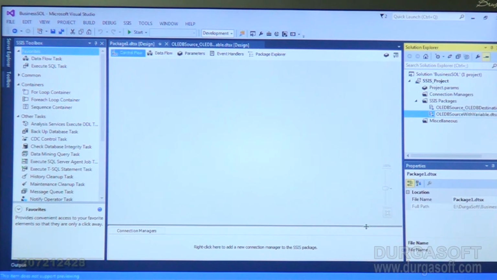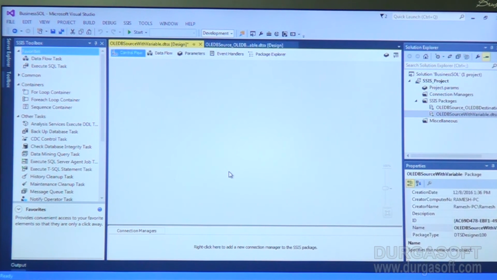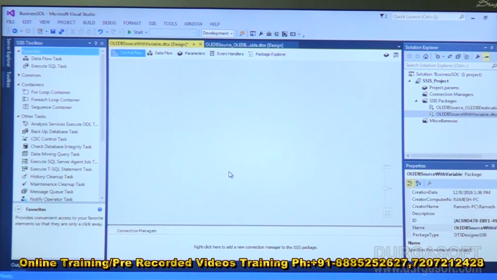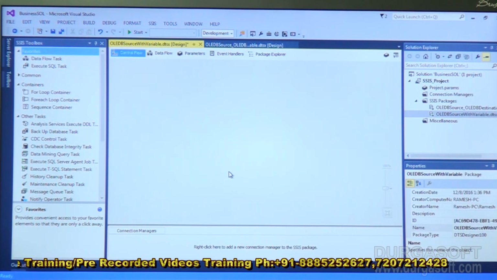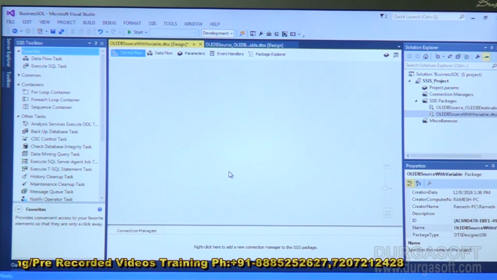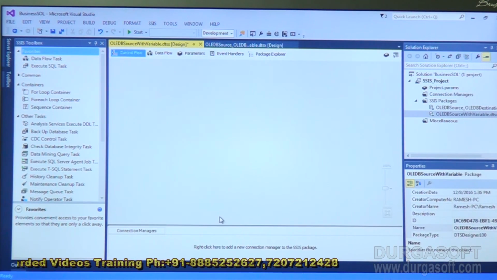Even for the destination we can implement it, but right now I am implementing it only for the source. First of all I will create a variable. I will assign some value to that variable, and based on that I will read the data and write the data into the destination.